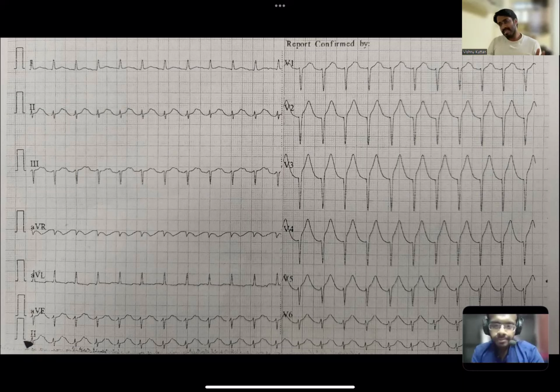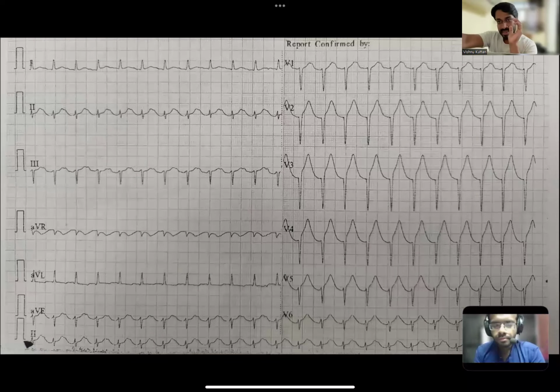So I took this as a hemodynamically stable PSVT with this patient having AMS for some other reason. I first auscultated for any carotid bruit. No carotid bruit. Went on with vagal maneuvers. Did not work. Gave a shot of adenosine, 6 milligrams. No response. 12 milligrams of adenosine. No response. Another 12 milligrams of adenosine. No response.